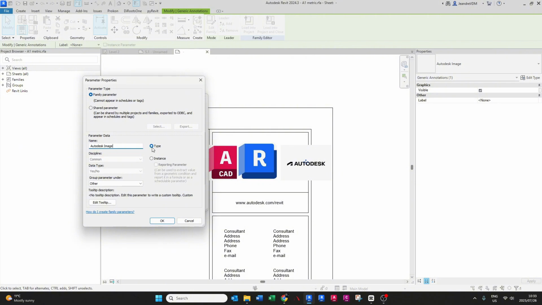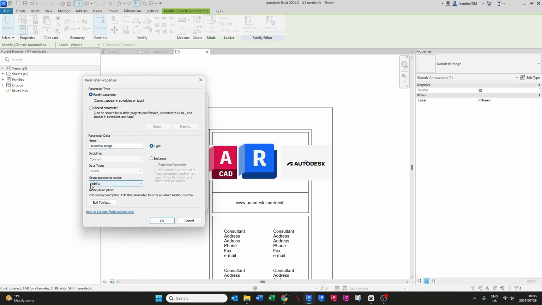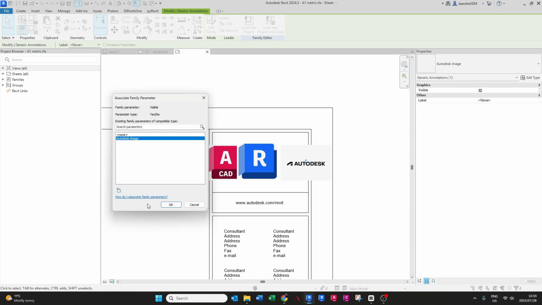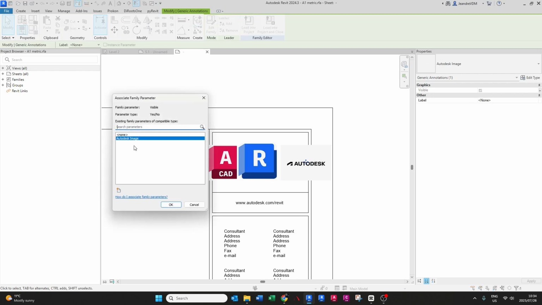You can leave it on type, and then we can say common, which is obviously grayed out. You can't change it. The data type you leave as is, and then I want to put this under the visibility tab. So you put it under the visibility tab and you say okay. Now you're gonna say okay, and there you have associated this specific image to this parameter.